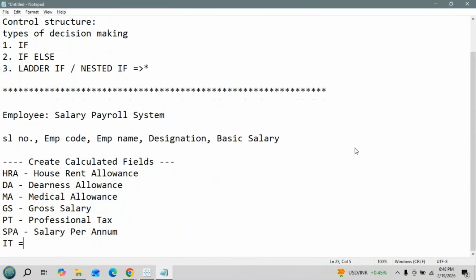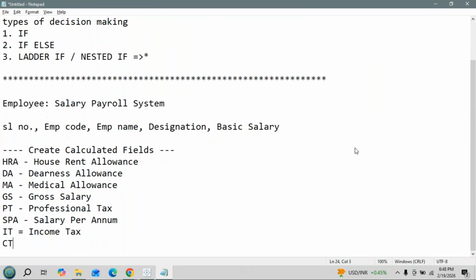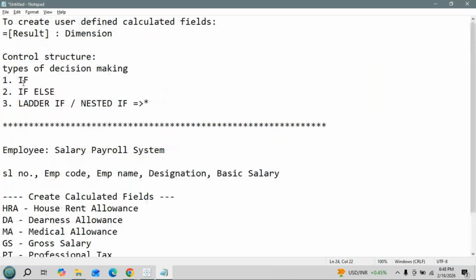Then IT, income tax, and CTC, that is cost to company. So these are the things we are going to create using if else, ladder if, or what we even call nested if, and using the logical functions as well.